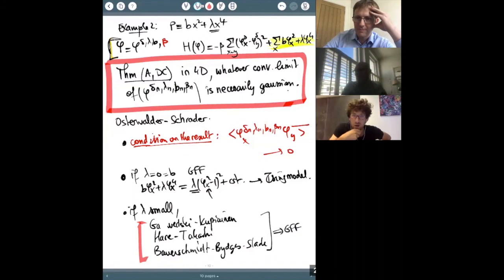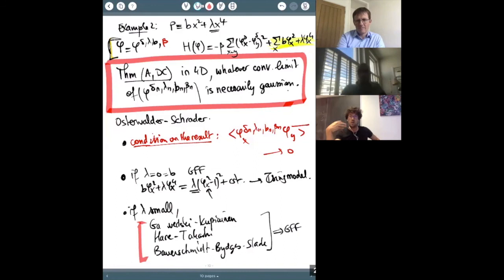There are already two questions on the chat. So in order to get an actual interacting lambda phi 4 theory in D equals 4, one would in principle need to choose a different discretization. No, not necessary. And also I'm really strongly expecting that if you do smoothing or anything like that, the same type of ideas would work. So we do lattice discretization, but other discretizations would also give you something like that. And this discretization, by the way, in dimensions 3 and 2, gives you lattice phi-4 with lambda phi-4.